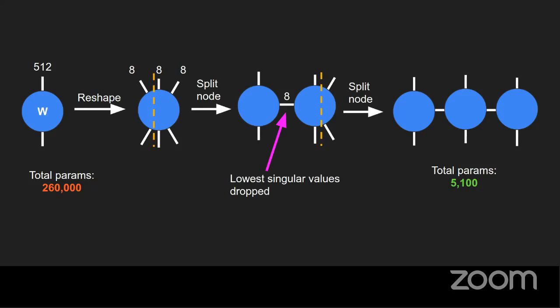Yes. How are we selecting the number of parameters for decompose if we aren't doing SVD? It's just a hyperparameter. So you would just decide what that bond dimension between the two nodes is before you train the model. It's kind of like picking a learning rate. How do we know what learning rate will go well with our model? Well, you don't know. And so you just have to try several ones or do hyperparameter tuning to see which ones do the best.